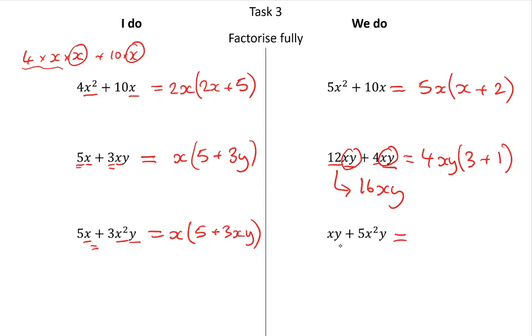Next question. What's our highest common factor here? We've got an x and we've got an x. So we can take x out of both. There's no number factor, right? This is 1xy here. So x we can take out as a factor. How do we make xy? Oh, we can also take y out as a factor because y is in both of them. So that 1xy is, well, just that times 1 plus 5x squared y. So we still need to multiply that xy by 5 and by another x. So that will be xy times 1 plus 5x.